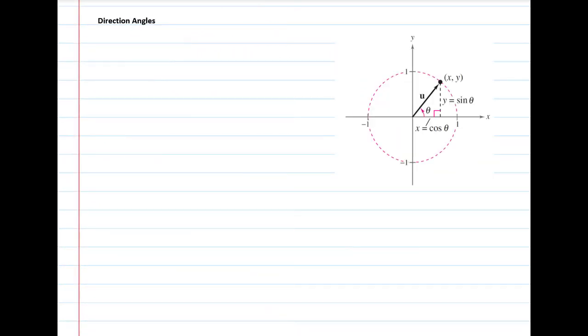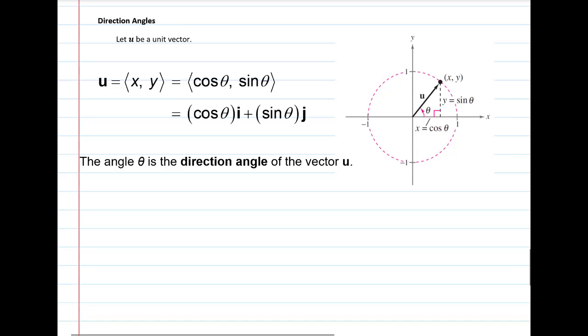All right. And one last thing here, guys, we want to go over in this section is direction angles. Direction angles are basically the angle formed with the positive x-axis and the vector itself, the vector being in standard position. So remember, standard position, we start at the origin, and wherever the vector may be, whichever quadrant it may be in, the direction angle is going to be the angle starting in the positive x-axis. In this graph here, theta is the direction angle of the vector u.